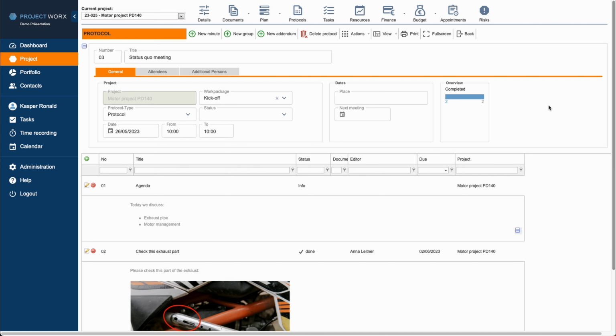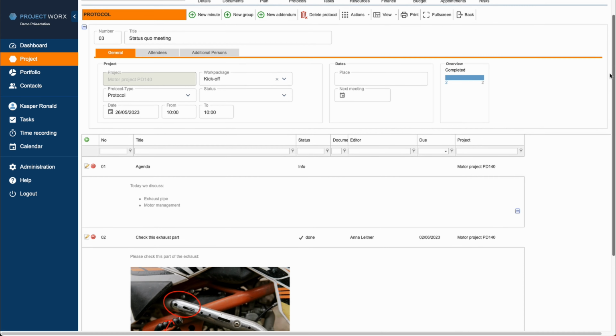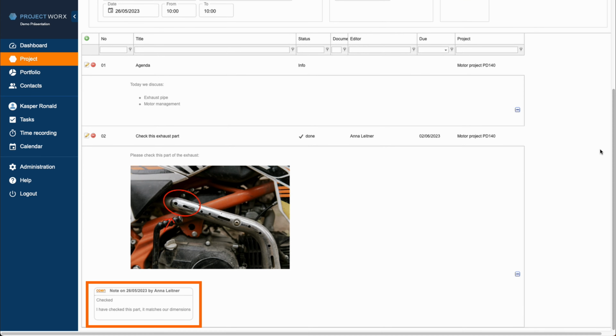At the very top in the View button, we can check the Complete Read View checkbox. Then all the notes that have been entered for it will also be displayed. The system remembers this setting, so you only have to set this once. A minute is therefore not just a text that is stored somewhere in the system, but can also be a task that can be processed immediately by the person responsible, and we can see the current progress of it in the protocol at any time.